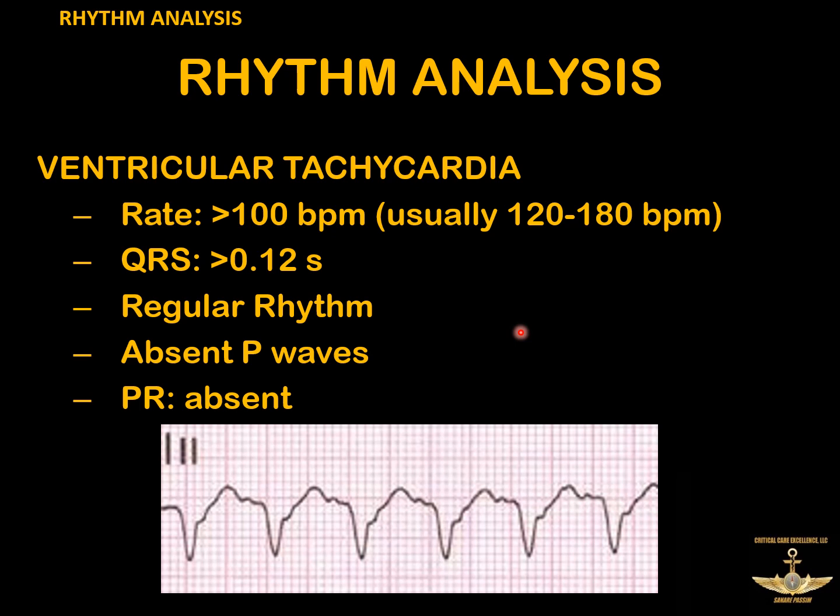The treatment for this is going to be based on, again, stability. You can have somebody, believe it or not, with VTAC with a pulse, and they may even be stable. If they have a pulse and they are stable, which is pretty rare, they may try medication with them first. There are several different kinds of medications, like amiodarone and lidocaine, which act on the ventricles and may slow the rate down. Usually these patients are going to require some level of electricity.